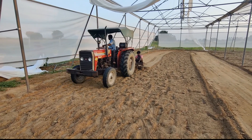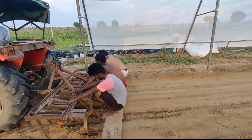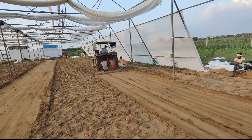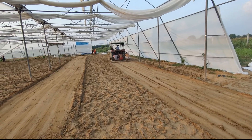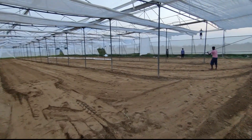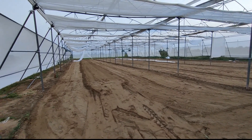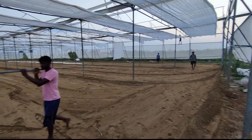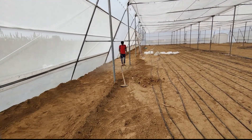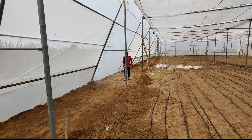We are facing issues of water accumulating at one place right now, but the land we've selected is a very sandy, loose soil that absorbs water like anything. So any extra water on the floor is immediately absorbed by the land, which was an added advantage for us. Had it not been loose soil, the accumulated water would have been very difficult to remove. I would still suggest getting computerized leveling so you don't face any issues in the future once you have your hydroponic setup.